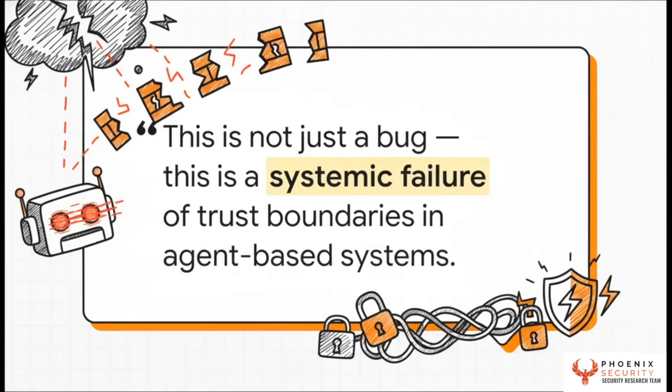And look, right up front, this quote from the security assessment just nails it. We're not just talking about some simple bug here. No, this is about a systemic failure of trust. Think about it. When an AI agent is acting for you, where do you even draw the line? Where are the security boundaries?